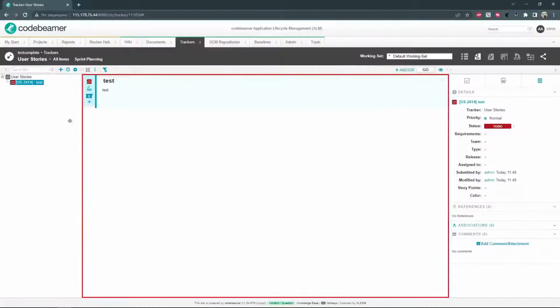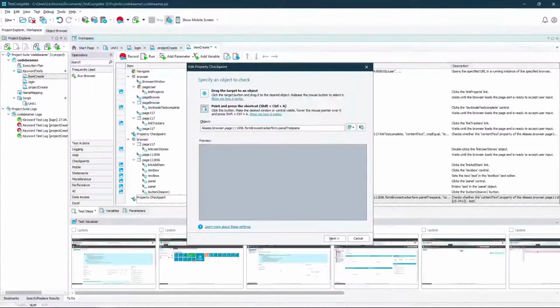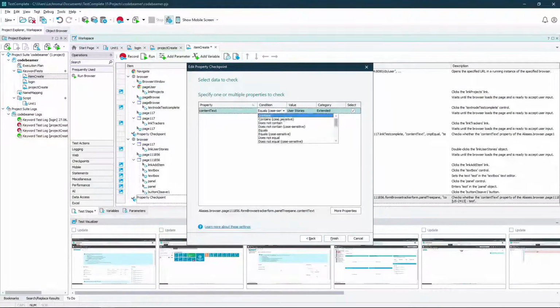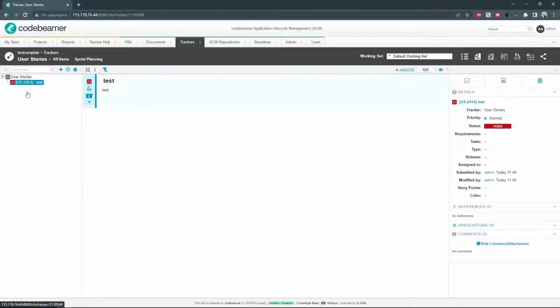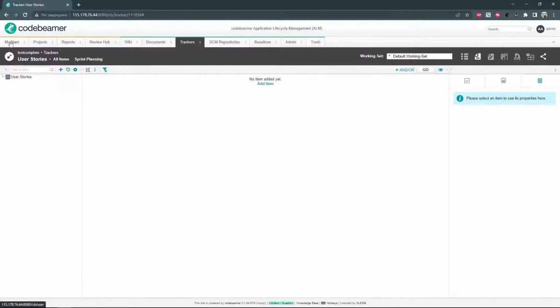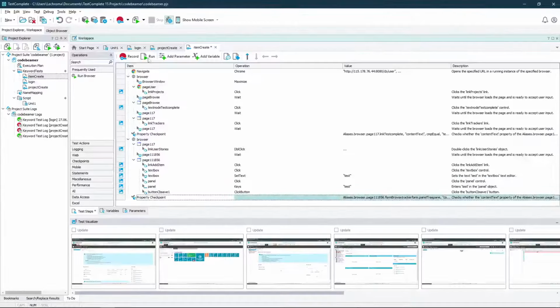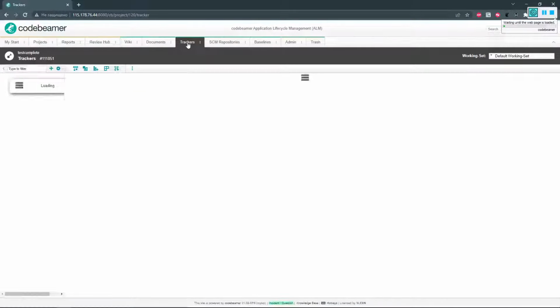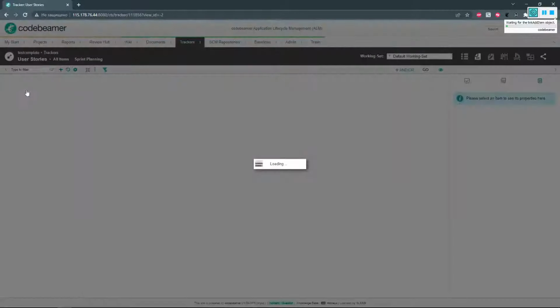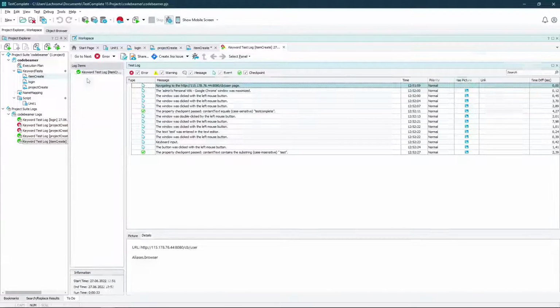Select a block, and I want this block to contain the item name. Okay, now let's remove the item and run the test. Okay, test passed.